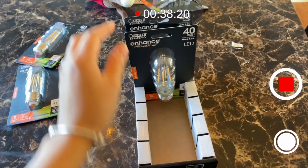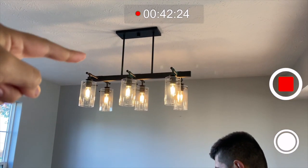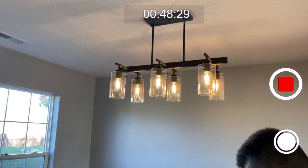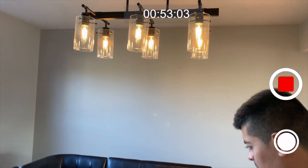And we also bought these little LED light bulbs for this one right here. You guys can't really tell, but those are like yellow. These are the new ones. But on camera, you can't really tell. But yeah, just so it doesn't look yellow in the dining room.